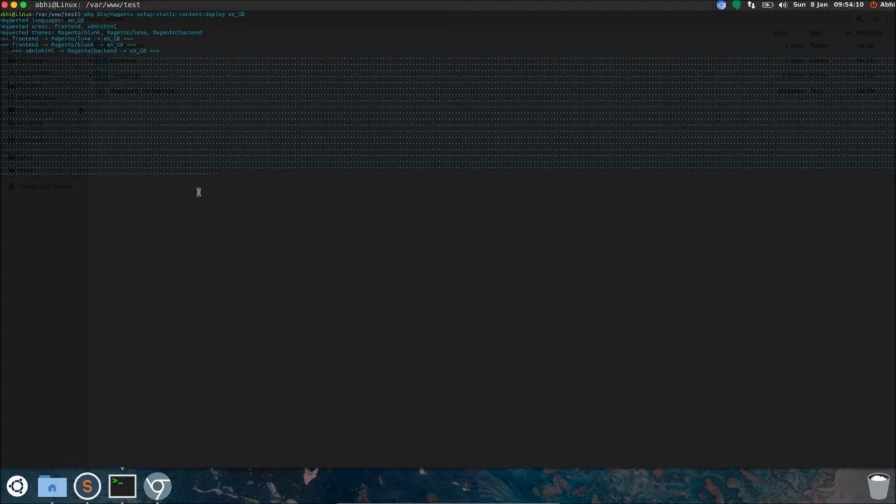The main reason Magento needs to compile this is because in Magento you have a specific file type called LESS, which is a new version of CSS where you can specify variables and all that. So basically it's a dynamic CSS. To do that, Magento needs to compile it and make it into static CSS. We'll come to that later on, but for now it's done.